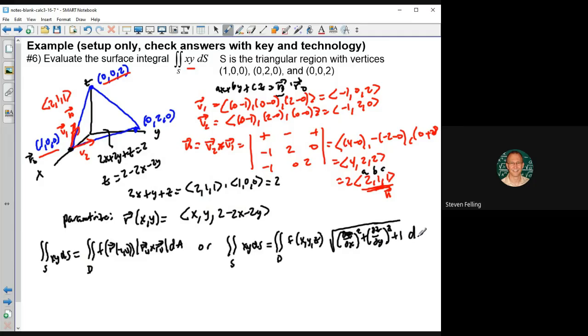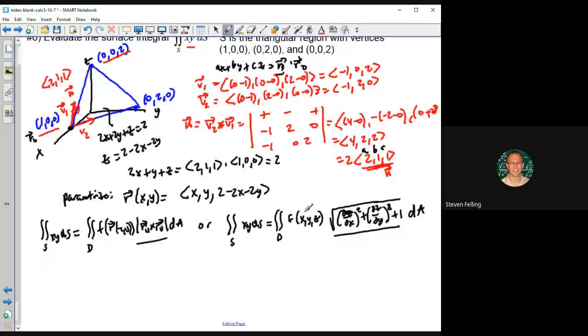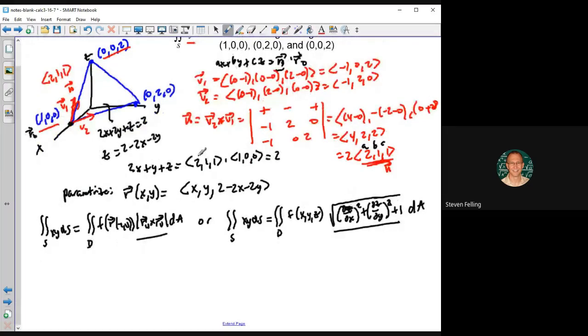And then integrate that. So I could choose to do this, or I could choose to do this. It doesn't really matter which one. Let's go ahead and use the simpler one on this one. So to do this, I'm just going to take my z here and find these partial derivatives. So the partial derivative of z with respect to x would be negative 2, right? Partial z with respect to y would be negative 2.